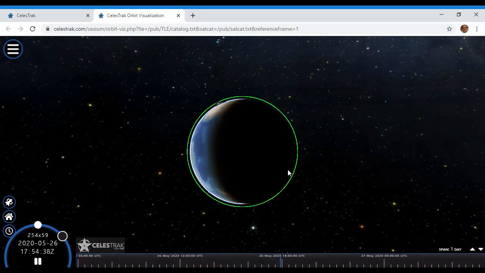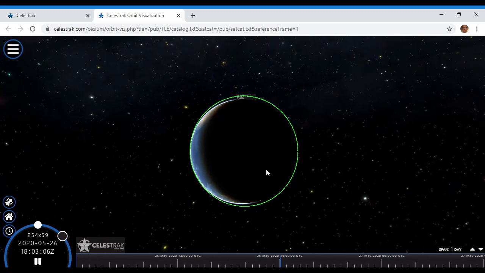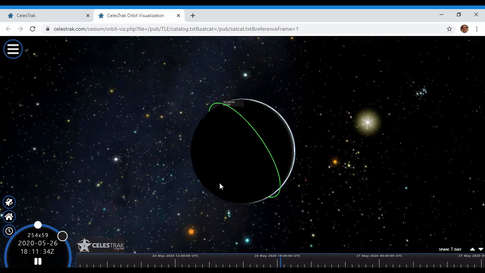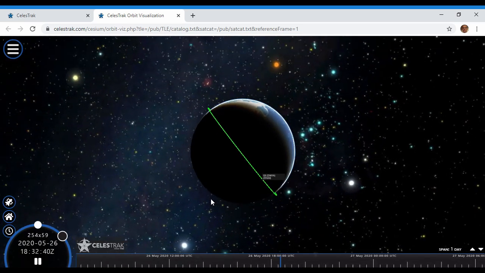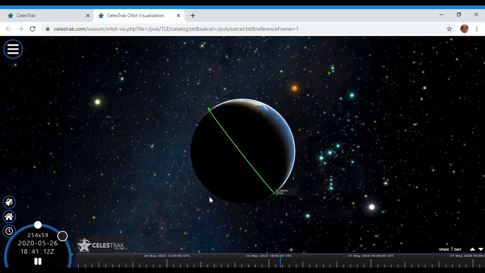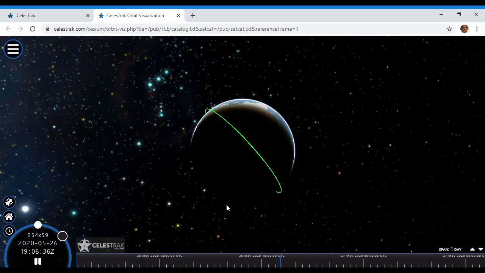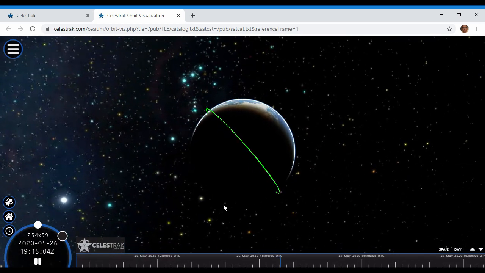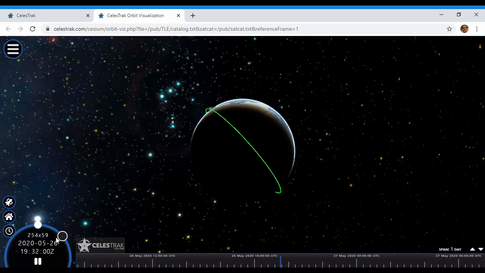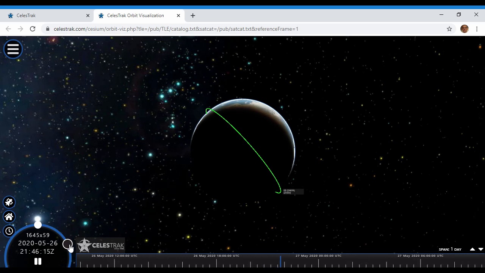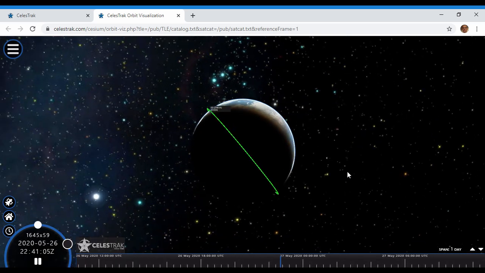And to visualize that, here's a cool website you can look at, CelesTrack. It's all about Earth-orbiting satellites, and you can fiddle with it and boil it down to the International Space Station. There's Orion and Orion's belt in the background there. And when I look at the space station's orbit from this viewpoint, I can imagine myself riding on the station, and as I go over the horizon of the Earth, into or out of the region where I can see Orion's belt, I can see that I'm going to be seeing that belt rising or setting flat on the horizon.